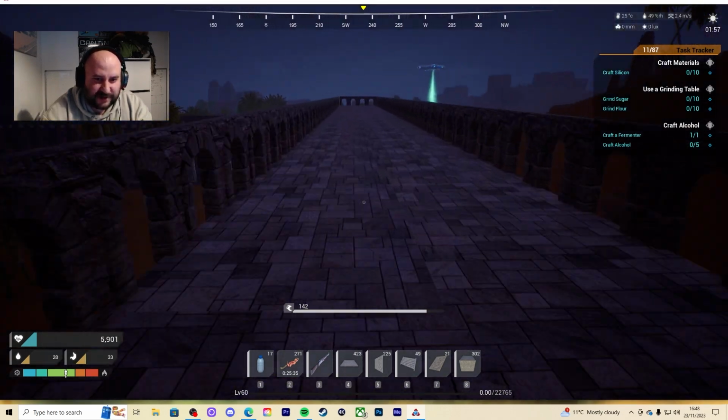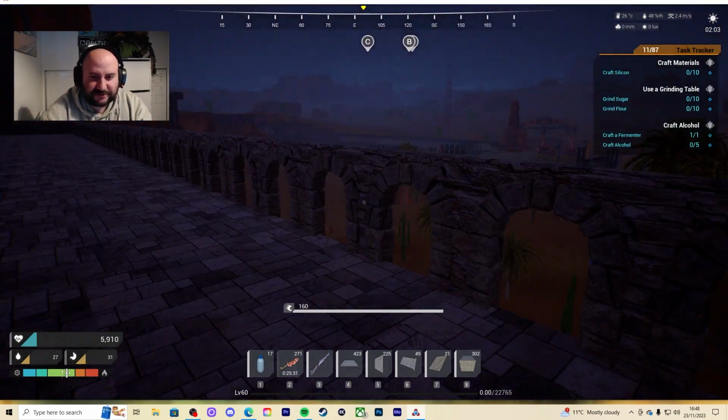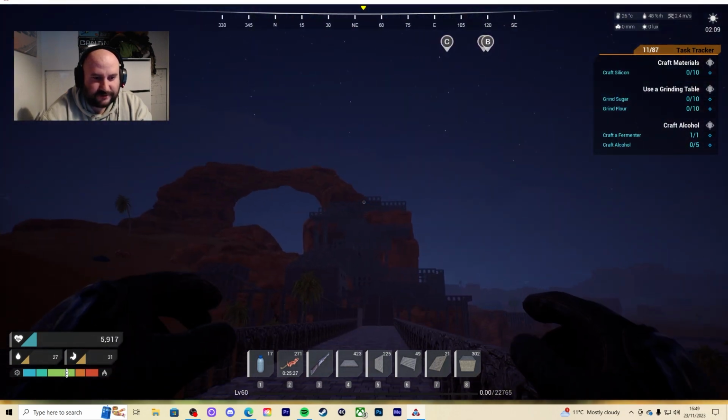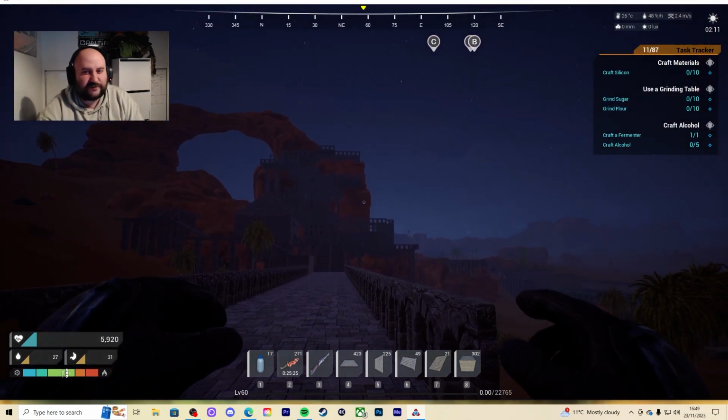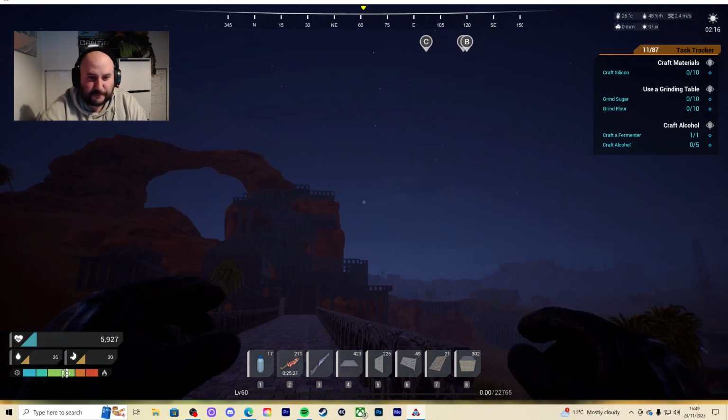Like, if I look from down here, that is a lot of grey. That is a lot of frame. So many frames, man. I'm getting so many frames. I can't drop a frame to save my life. There's so many of them. Oh, there you go.